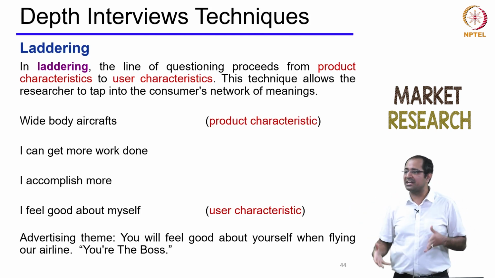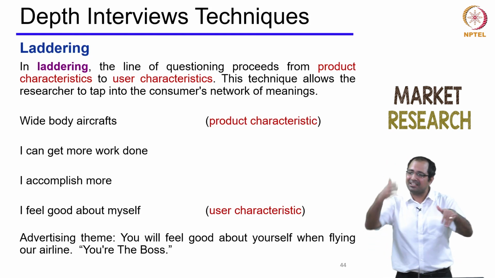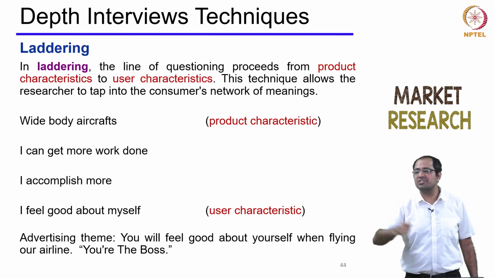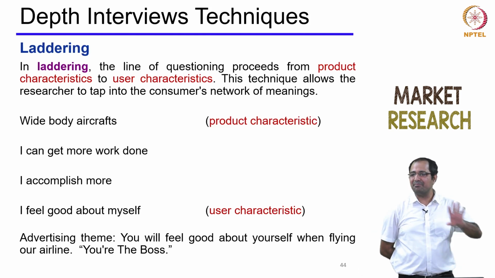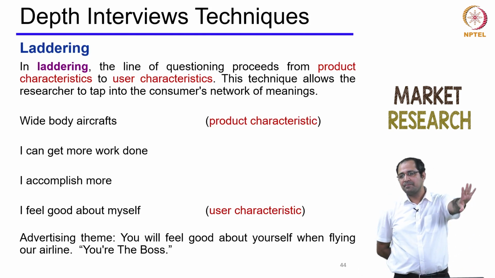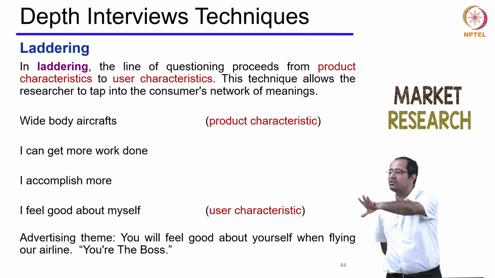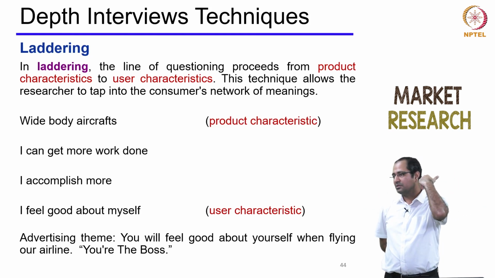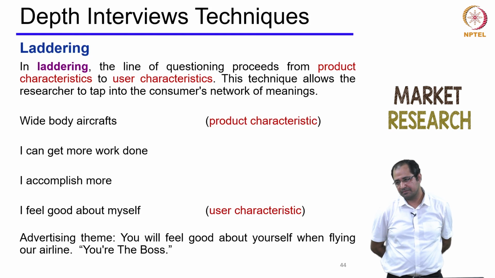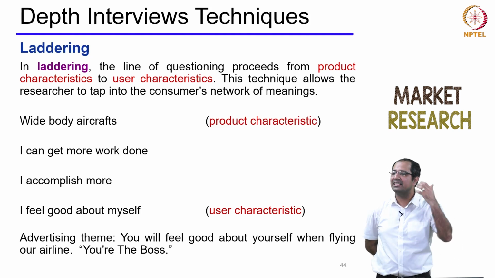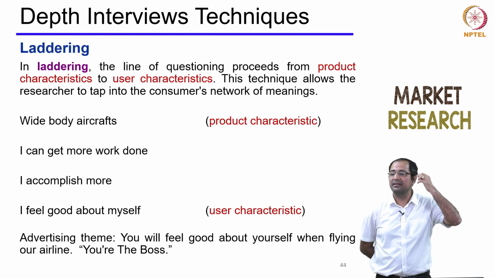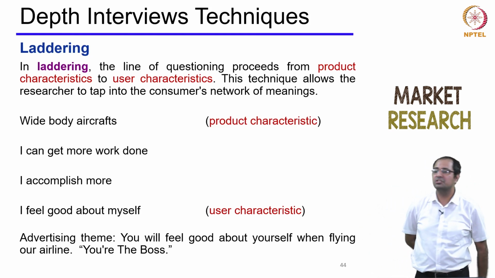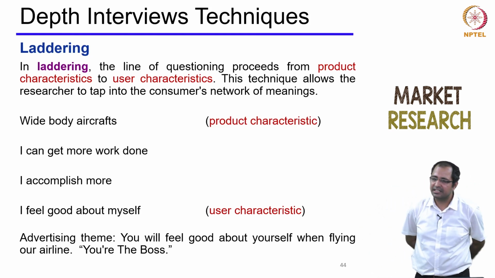So people purchase things not for the characteristic, not for the benefit, but for achieving certain value which could be psychological or economic value. This we teach in the marketing first class: features, benefits and value, and one should speak more about value than features and benefits. So this laddering is doing that. It is moving the customer's answer from the product characteristic to the deeper motivation of doing certain things.